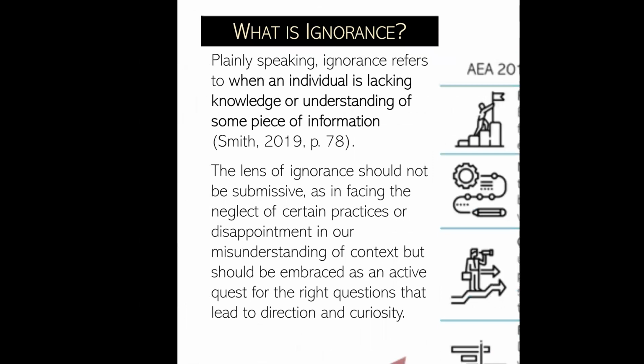To start off, we're going to talk about the definition of ignorance, since when we're talking about things we don't know, we want to make sure everyone's starting on the same baseline. So ignorance is when an individual is lacking knowledge or understanding of some piece of information. Now, this doesn't necessarily mean that someone doesn't know something in a negative sense, but it's also when we choose to not know something, or we're just unaware that we don't even know something, which will be explained a little bit more when we get to the typologies.